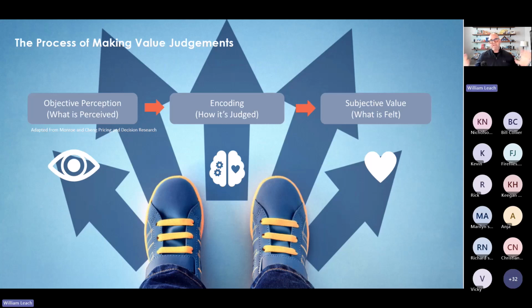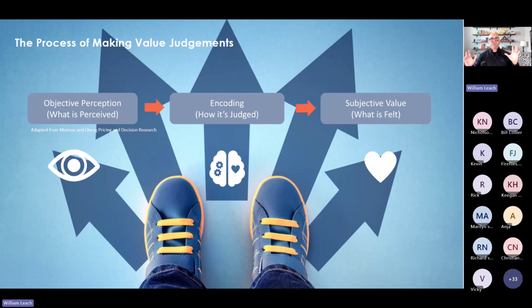But basically, to think about value impressions, there are 3 kind of very quick steps that happen. First step is that you have an objective perception, meaning you are introduced to this brand, you see a price, and within 1/20th of a second, there is an impression that's made. So this is an objective perception, usually anchored onto something. And in that 1/20th of a second, there is an avoidance or an approach response, right? I get this initial feeling of, oh, that's a good brand or a bad brand, or that's a good price or a bad price. So that happens in the first 1/20th of a second.